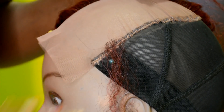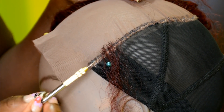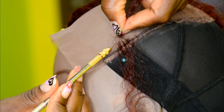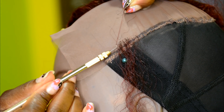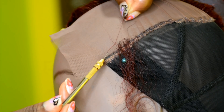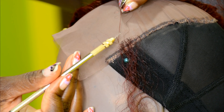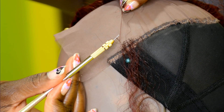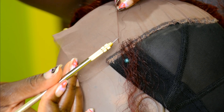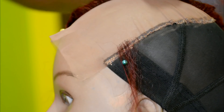I'm going to show you one more time. Pass the needle through the lace, then hook two strands of hair and pass it through the lace. Wrap the needle around the hair and rotate it upside down. Pass it through the loop — before you pull the hair through, bring the hair to the middle of the needle. This will prevent it from breaking. If you leave the hair on the tip of the needle, it can split into two. Bring it to the middle, then pull it through the loop completely. That's how you tie the knot.